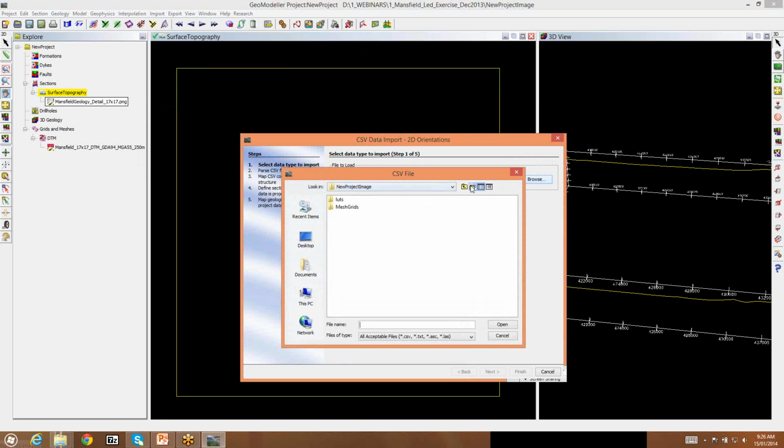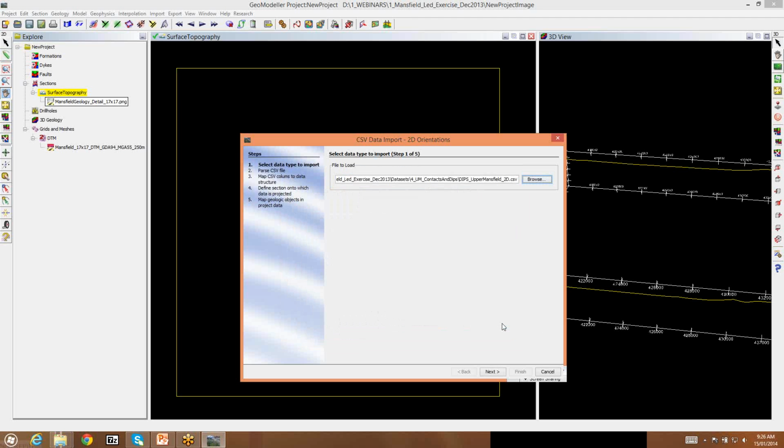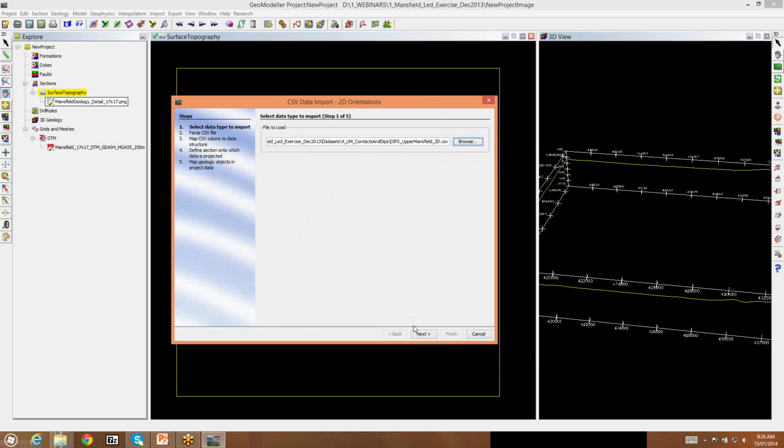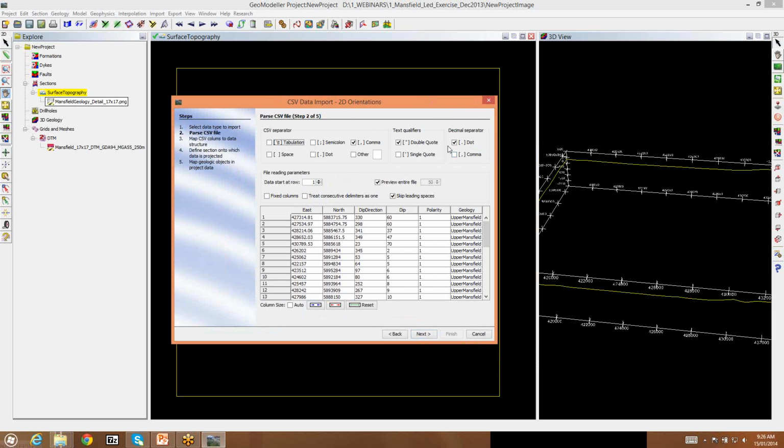If I load to the file now some of our data from the upper Mansfield, I'm going to choose to bring in the dips. So this importer is looking for 5 columns of data, and now you can see these, I hope. There's an easting, a northing, a dip direction, a dip angle, a polarity, which means either overturned younging direction or normal younging direction, and then a geology identifier from which unit the data belong.